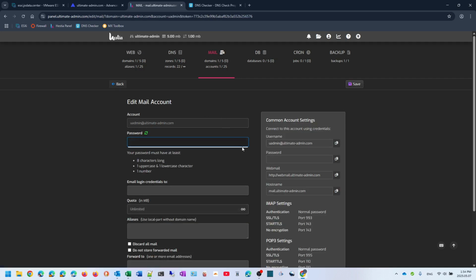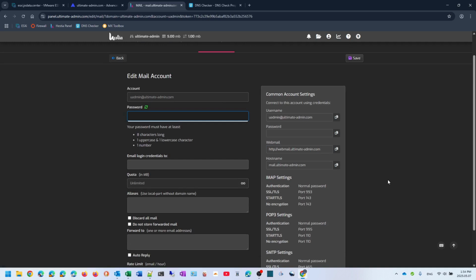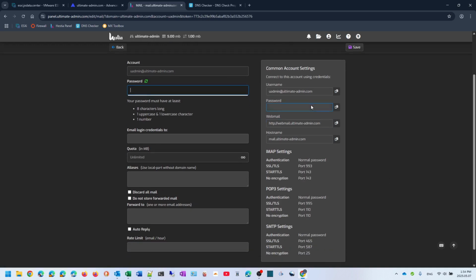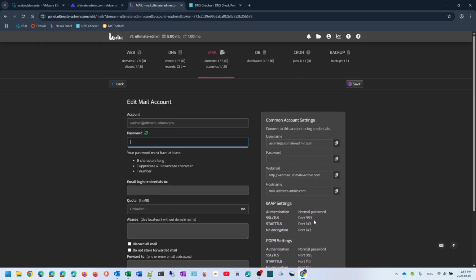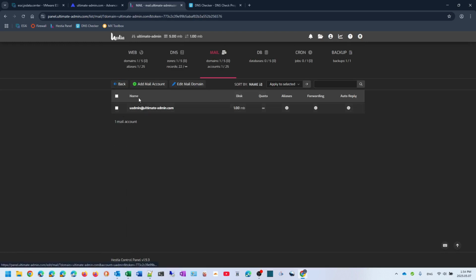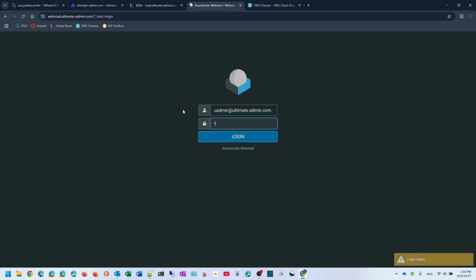Now this gives us the complete instruction if we want to set it up using Outlook or any other client, but we could access webmail right from here. Open webmail. Our super secret password.